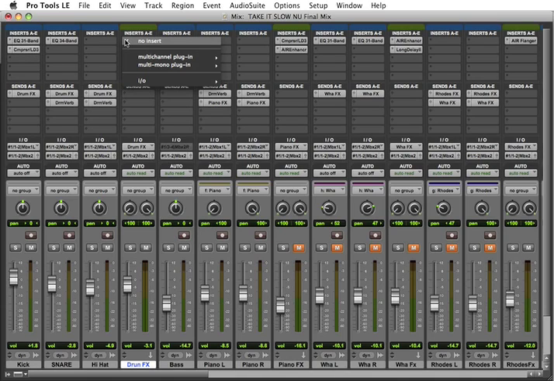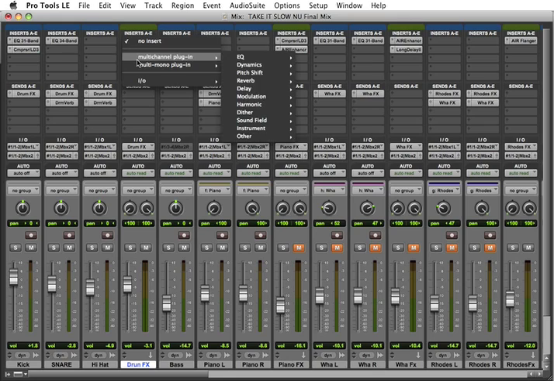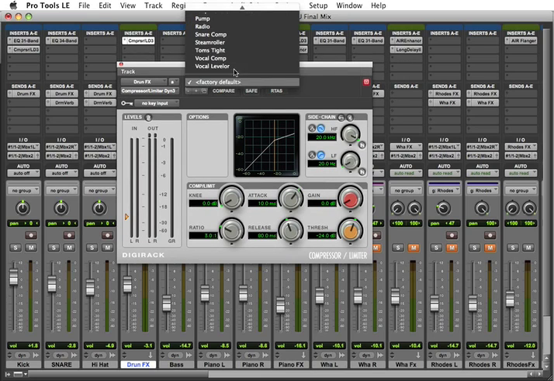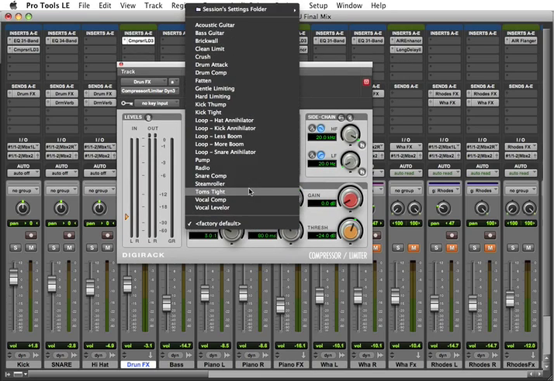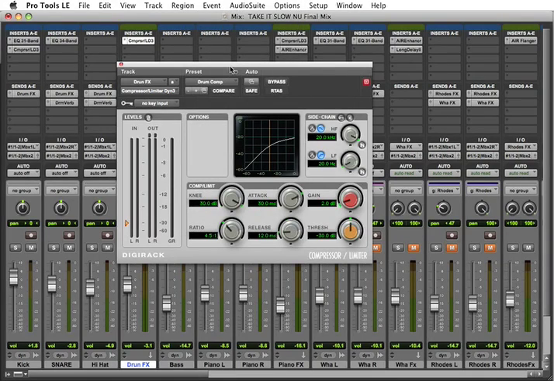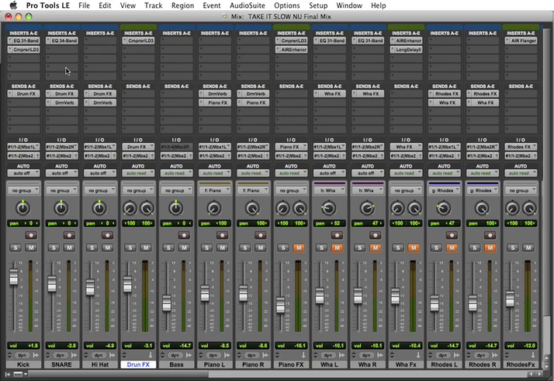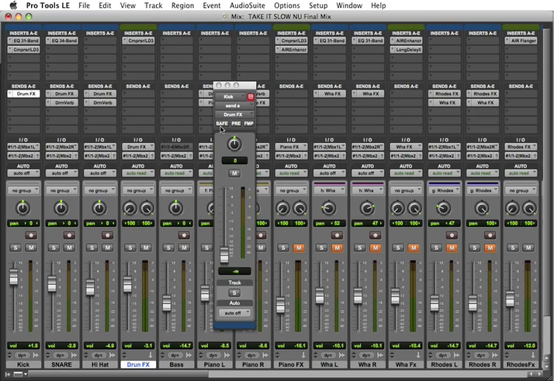And I'll come here and I'll get me a compressor right here, and I'll select the one I want to use. In this case, I want to use a drum comp, so an overall drum compression, just for now to get an idea. And I'll make the sends go here to this drum effect. As you can see, I already set up for that right now. And I can just get my level set up right here and right here.